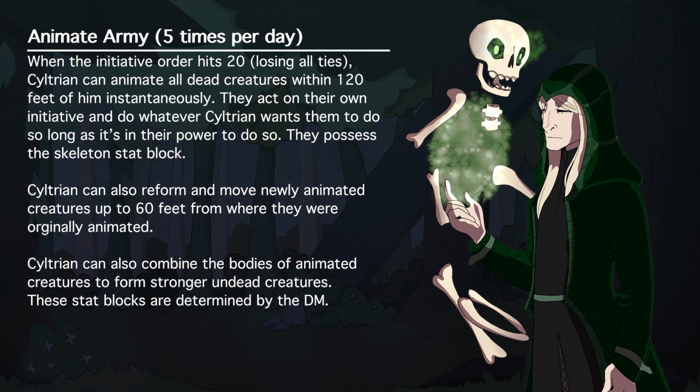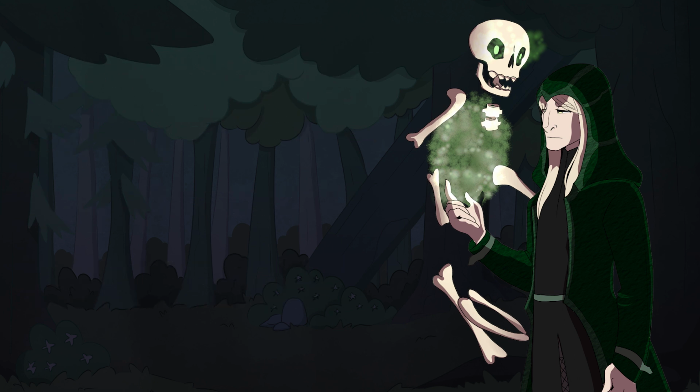This ability alone turns Ciltrian from a worthy foe to the most badass necromancer on the planet. And it makes sense given at this point, he has been built up to be an unparalleled talent when it comes to necromancy. And if you're wondering if he has to concentrate on this ability, the answer is hell no. This allows Ciltrian to basically make an army whenever he needs to with a snap of his fingers, meaning he will always be an intimidating foe so long as there are corpses nearby.